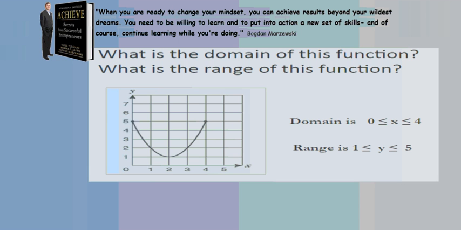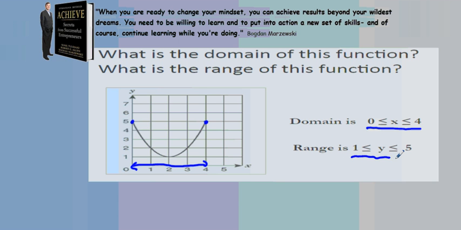And finally, going back to the graph, you have a quadratic function. We don't know what the formula is, but in order to find the domain and range, please know that the domain is the interval on the x-axis. So you go from 0 to 4. So this is why, using inequality notation, this is what the value of the domain is.